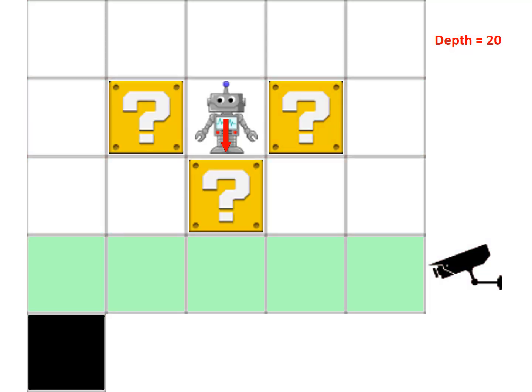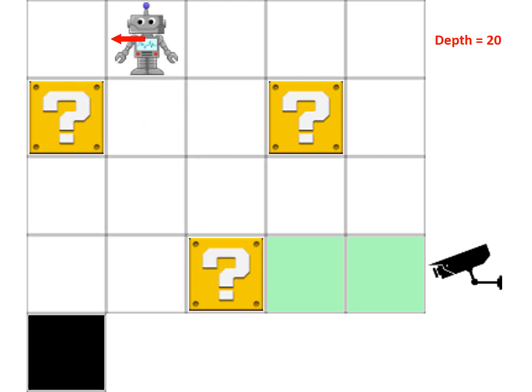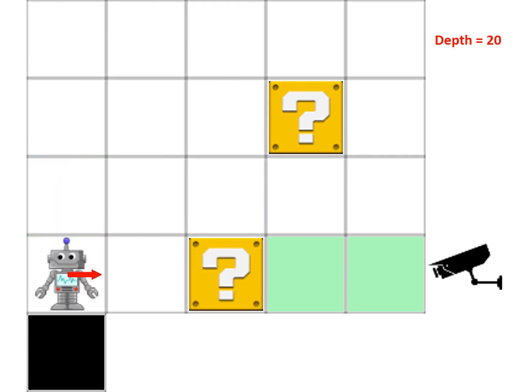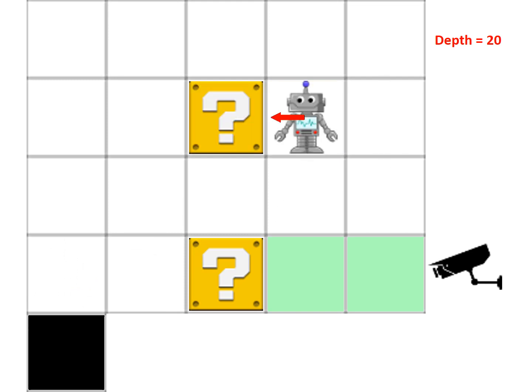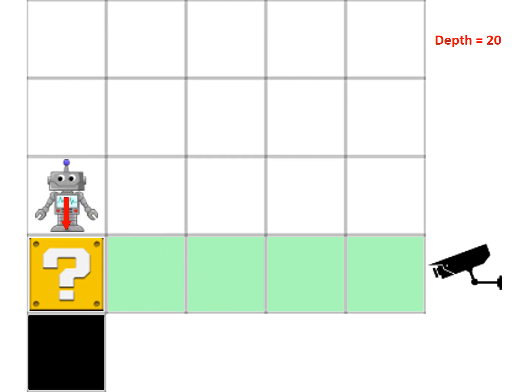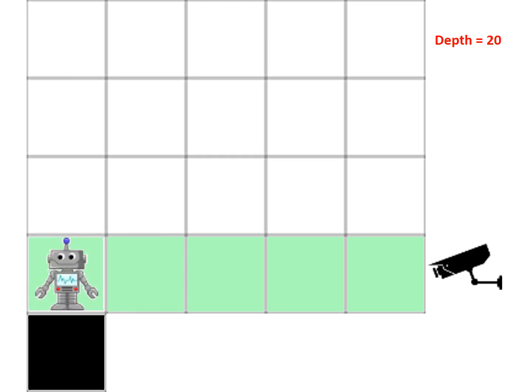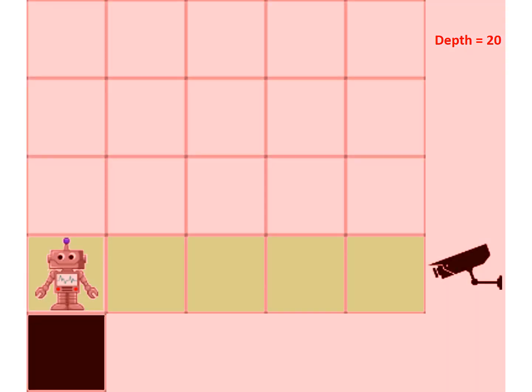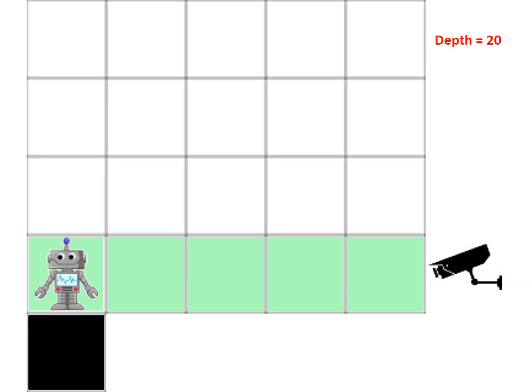But at the depth of 20, then things start getting really interesting. It starts there, pushes this down, and suddenly realizes, hey, why don't I go get the other box? Pushes that down, does there, and now clears the whole boxes up and gets the maximum points in the minimum amount of time that it possibly can. The depth of 20 is where this behavior starts, the optimal behavior.